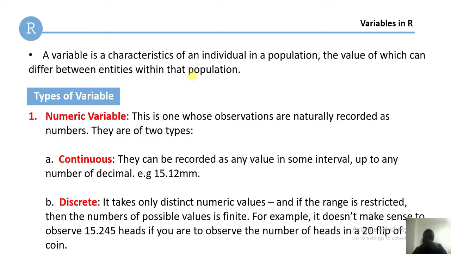When I mean float, I mean 15 point something, there is something after the point, after the decimal. But for discrete, it's just the reverse. It only takes distinct numeric values. What I mean by distinct is that it doesn't have float values. An example is when you toss a coin. You're expecting to see the head or the tail. If someone asks you how many times did you observe a head, you won't say you observed a head 15.24 times. You would only say something finite. So you could say in 20 flips of a coin, I observed head so many times and tail so many times.